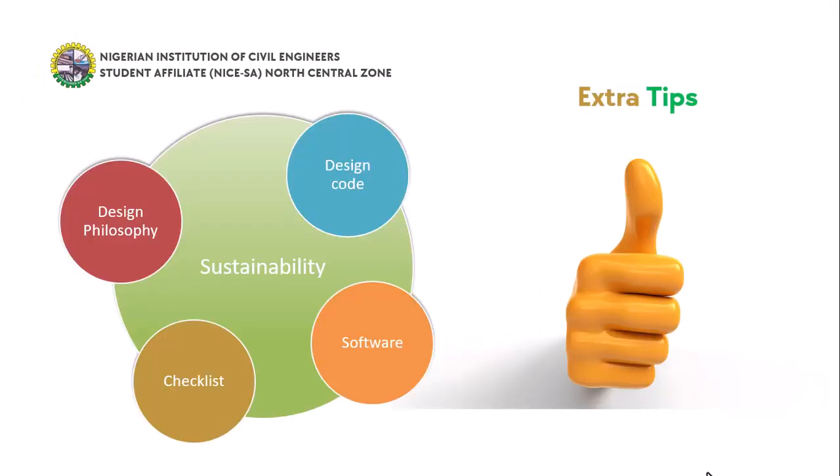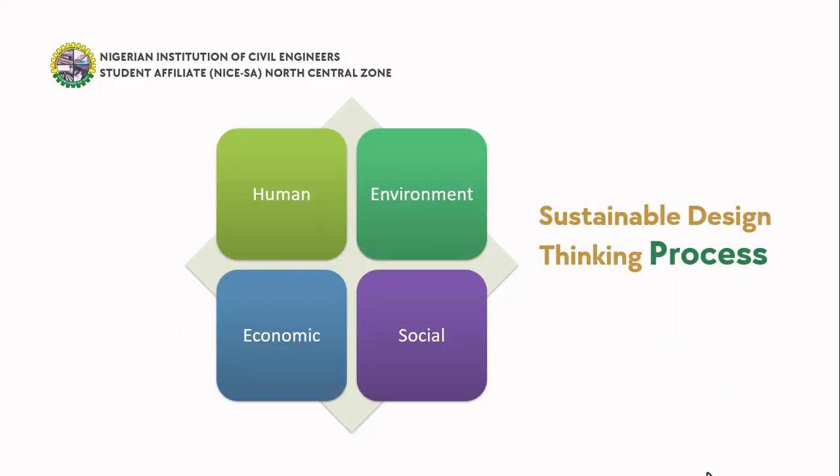And there are a lot of software. I know some of us may be under pressure to want to know many software. Don't put yourself under pressure to know many software. If it is one, if it is two you are good at, make sure that you're able to use that one or two to design sustainably.